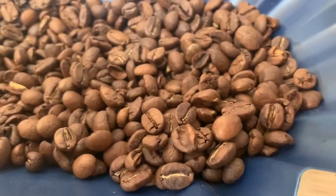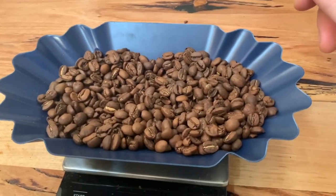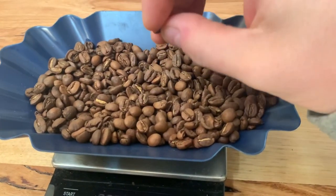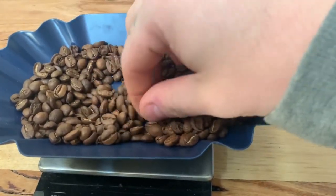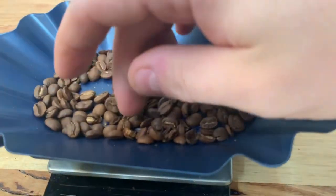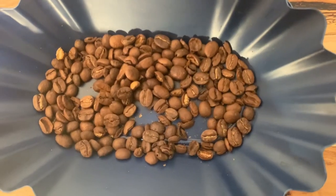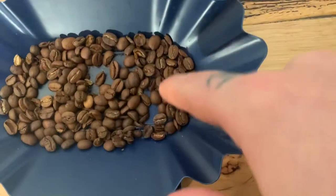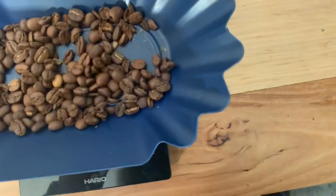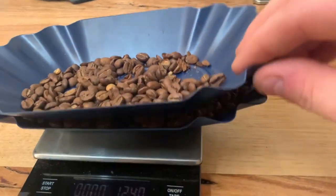So it looks like coffee, and that's a good thing. One of the interesting things I found was that there's a lot of broken beans - there's like shrapnel in here. I took some out from another pour of the bag and there's a lot of shrapnel in there. It was actually pretty disconcerting - I didn't really know what to think of it, because I don't see it in my day-to-day coffee life.